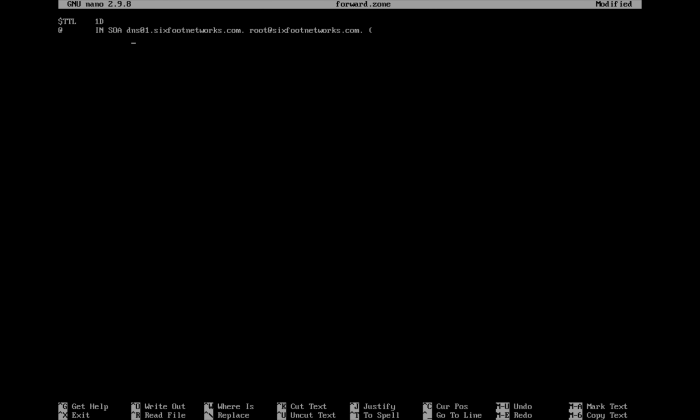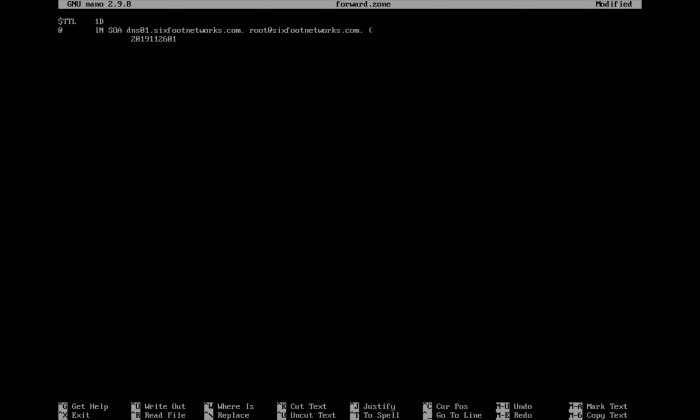So in this case, we're going to do today's date, which is November 26th. So 4-digit year, and then 11/26, right? And then we're going to do 01. The 01 at the end is the unique identifier.